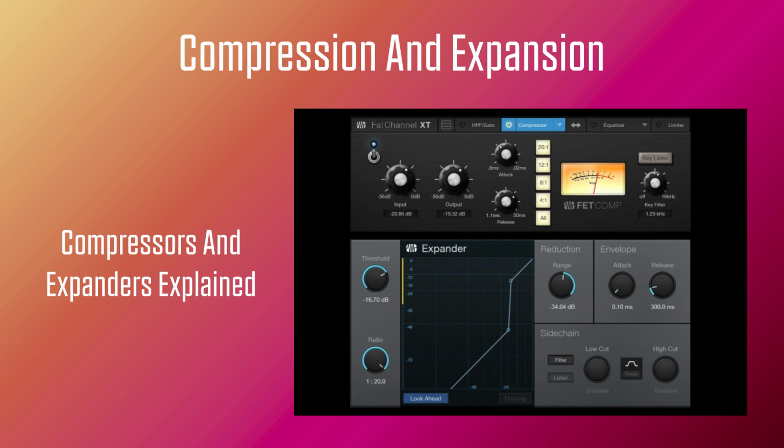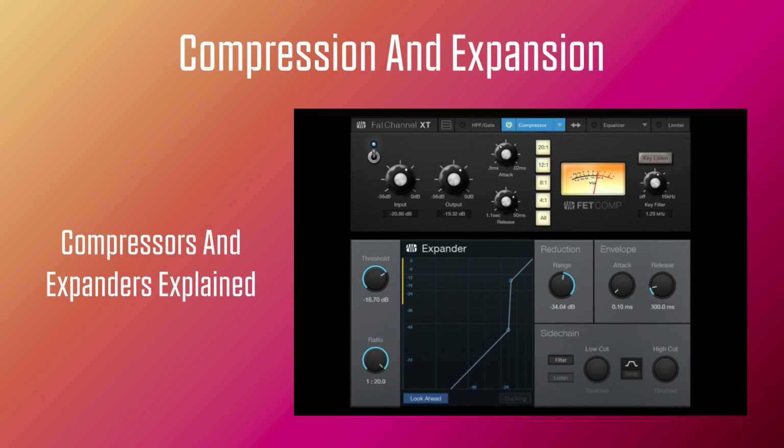Compressors, be they downward or upward, reduce or narrow the overall dynamic range of the audio signal, whereas expanders, downward and upward, yes, you guessed it, do the exact opposite and extend the dynamic range. How each achieves this depends very much on the processor's topology or design and the type or mode used.